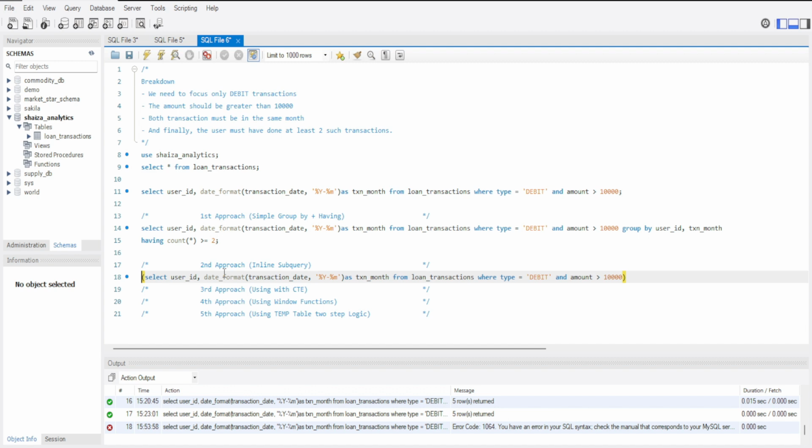Then inside the subquery, I am projecting the user ID and month using DATE_FORMAT. And on top of the subquery, I am applying GROUP BY in the outer query, and again HAVING COUNT greater than or equal to 2.